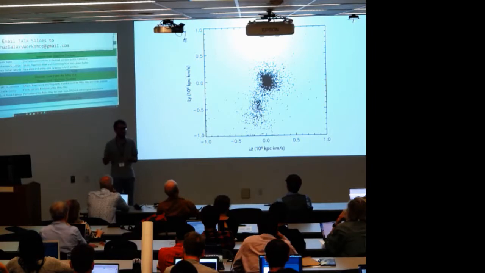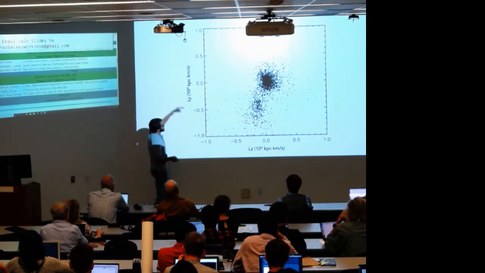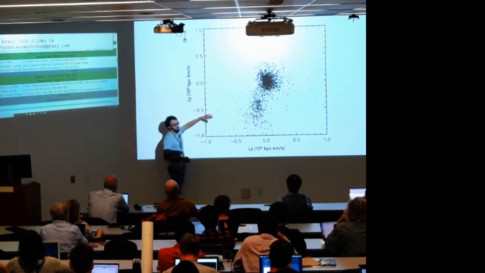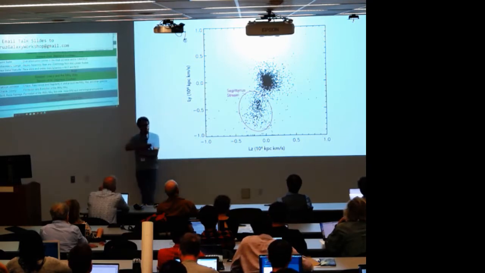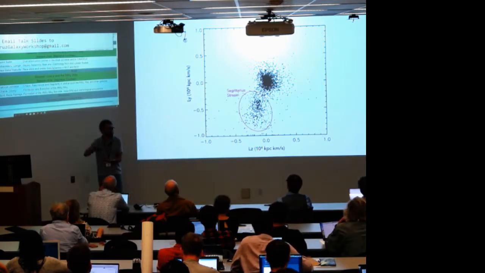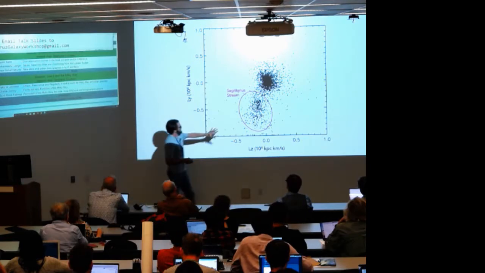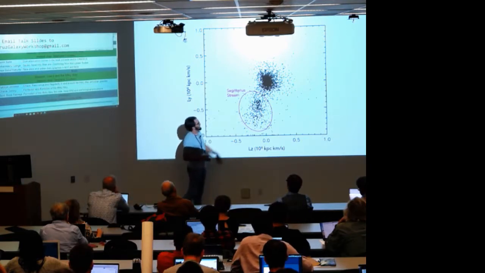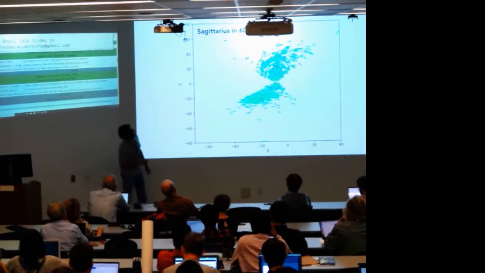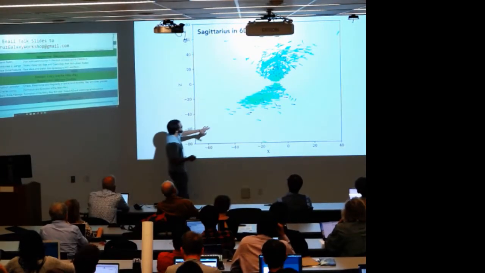I want to very briefly mention, so I talked about LZ, but in the halo we shouldn't necessarily care about Z as opposed to any other direction. This is LY, and in fact, you see much more contrast in this direction, and that's because Sagittarius happens to lie almost exactly in the Y direction of the galactic coordinates. So this is Sagittarius. If we select stars this way and just plot their vectors, I don't know how it's going to come out, but you can clearly see, hopefully, these arrows.